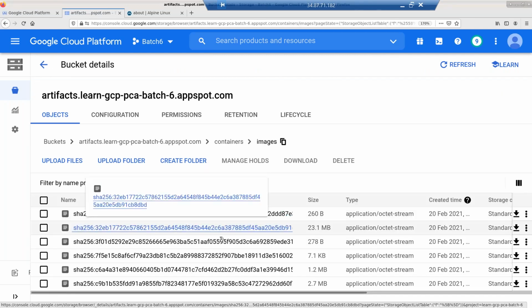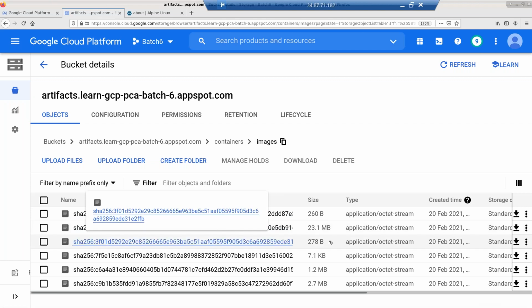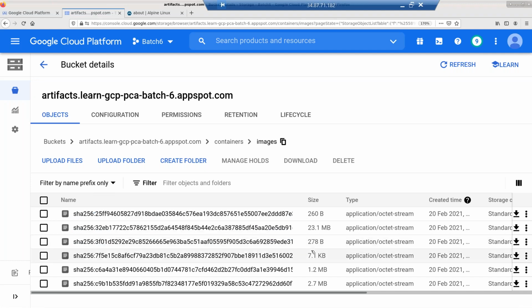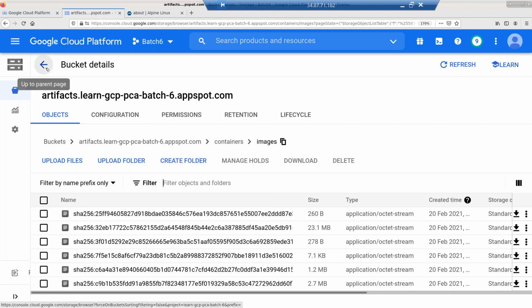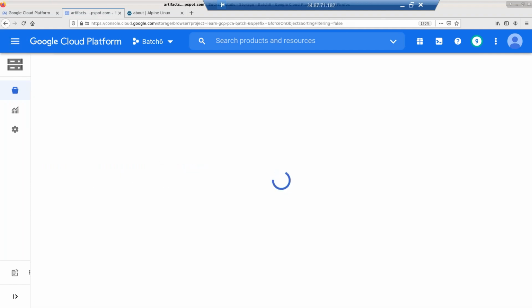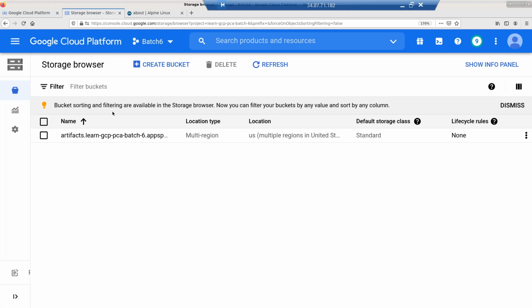Anil B was asking, how can I see the content, all those things? You can just see those binary versions here. Download it, unzip it, you should be able to see it. If you want to see it in your container registry, or in your Cloud Shell, you can go to that location, basically. So a bucket gets created automatically when you push something to your container registry.